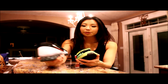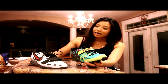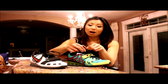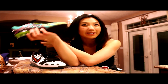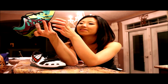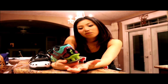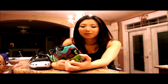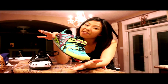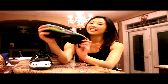I've worn both of these shoes to train in, and I've also gone to competitions with both of them. The inov8 was actually the first squat shoe I got. To be honest, I never actually wanted squat shoes because it's a really expensive investment, especially for students. So when I first started powerlifting, I didn't really want to buy such an expensive shoe. It's about $160, $175, I believe. This was actually what Alfred bought me, so I'm quite lucky.